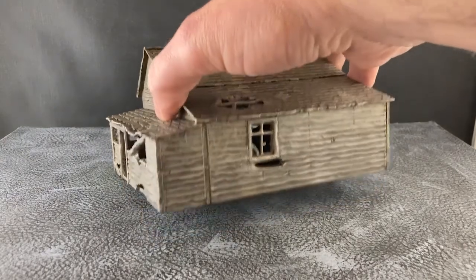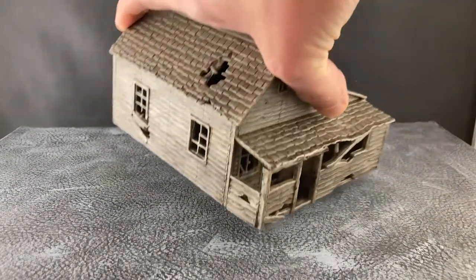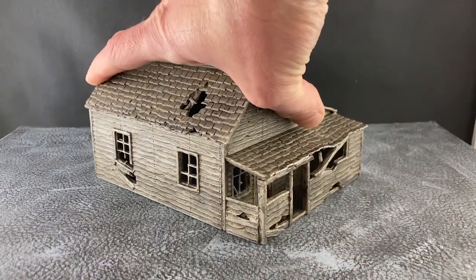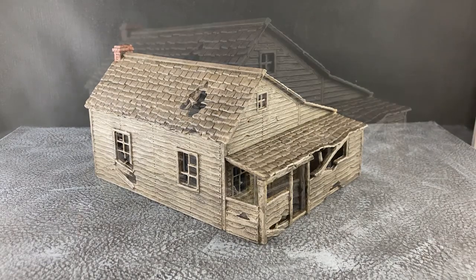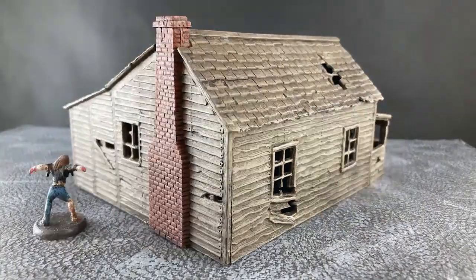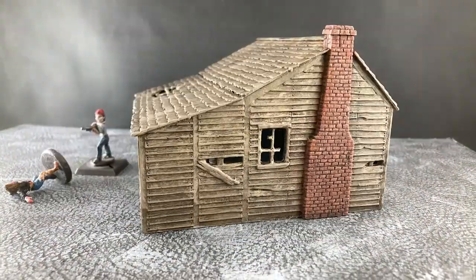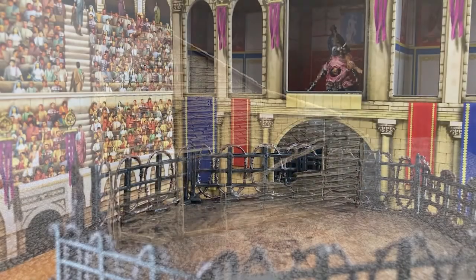And let's take a look at the final product. The house looks a lovely weathered old gray, and yeah, it's a prettier, nicer, different gray than it started out with, so I'm happy about that. And now let's take a look at it in its natural habitat. Obviously, that's a zombie apocalypse. Oh dear. Uh-oh. Oh well, tough break, guy.